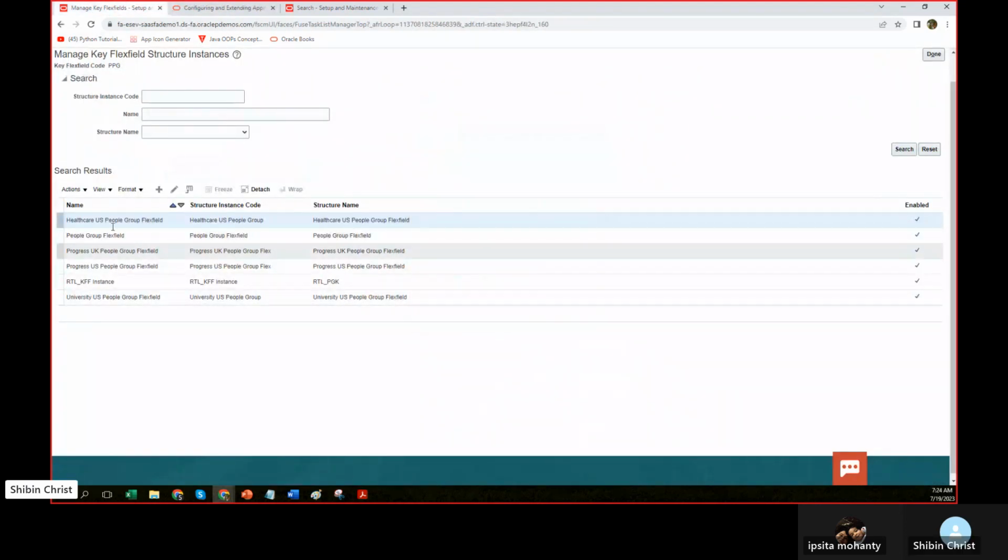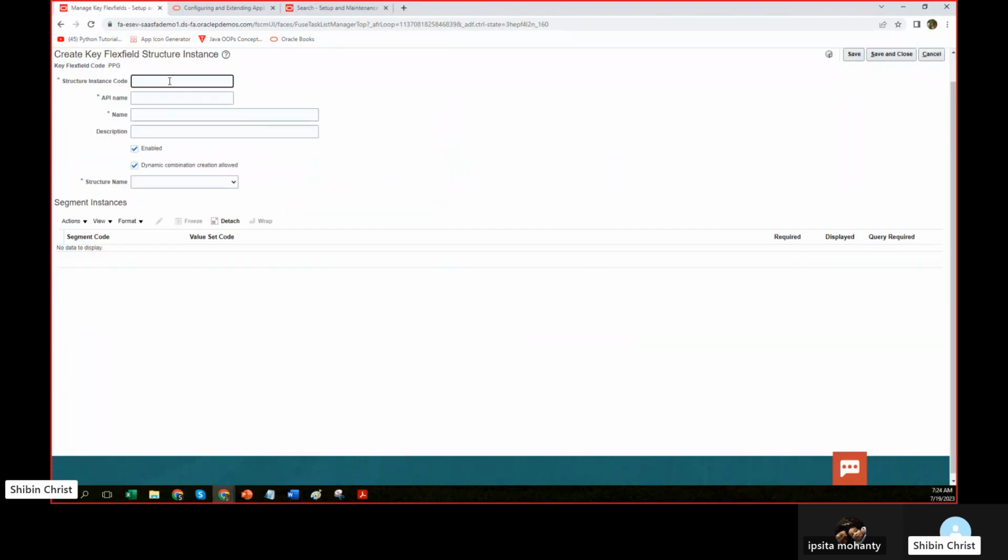So we have to create segment here. Location. So here we are selecting the structure name. We have created the structure, right?